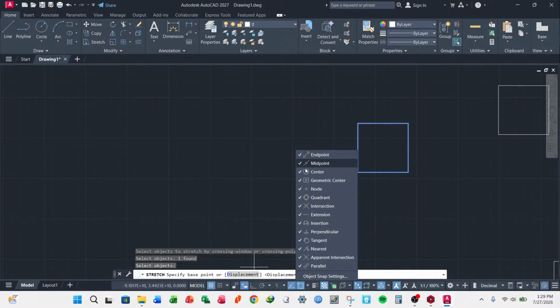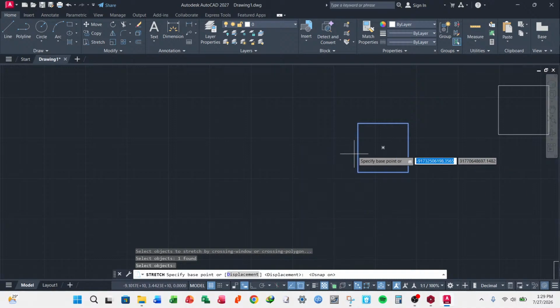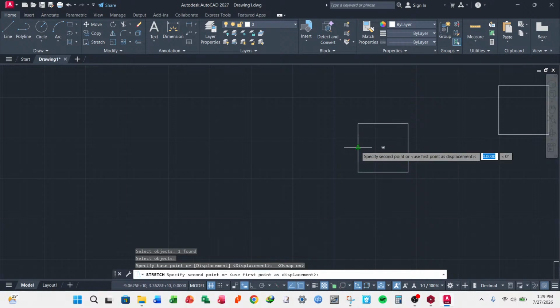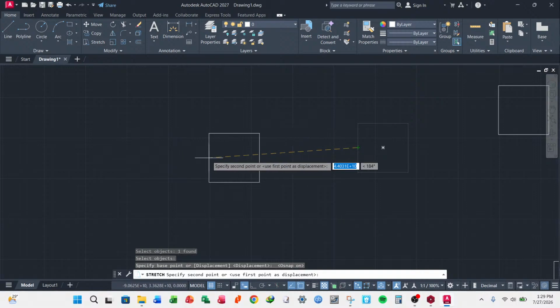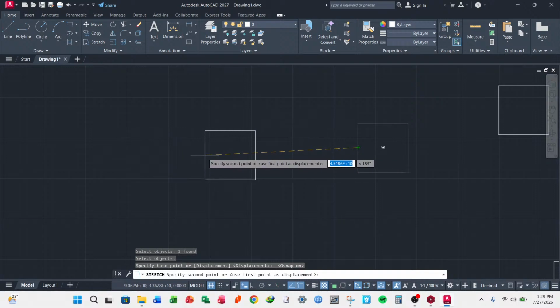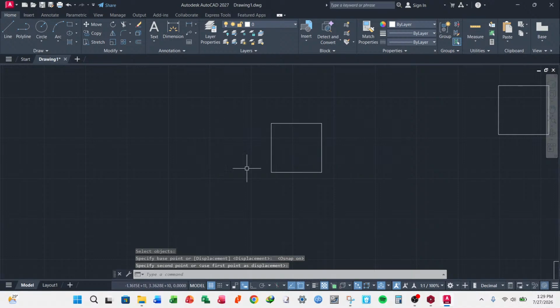Each option has its symbol. So I want us to pull this rectangle or square by the midpoint here. Then you can pull.